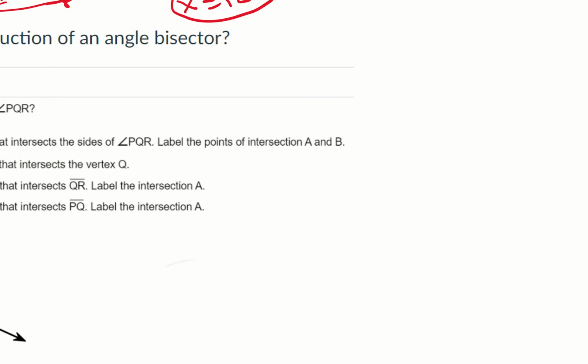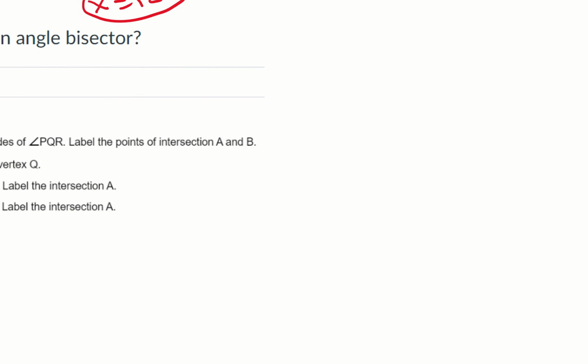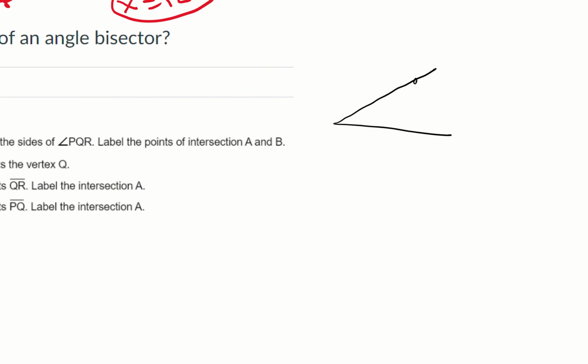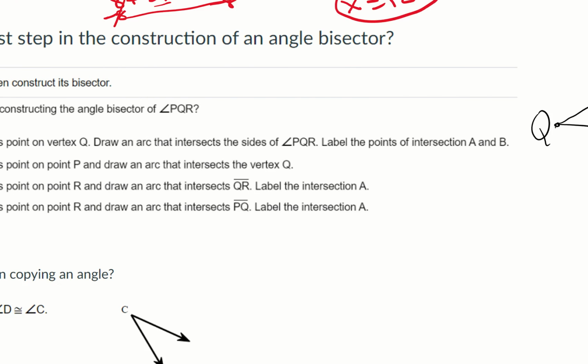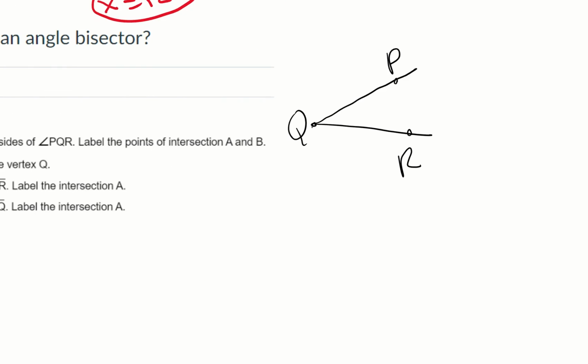So remember that when you have an angle, so let's say angle PQR, if you want to bisect this, usually what you do is you make an arc, right? You would make an arc with the compass like that. So let me do that in another color. So you would normally make an arc with the compass like this, right? So let's say this is your compass like that, and then you make an arc by rotating it this way.